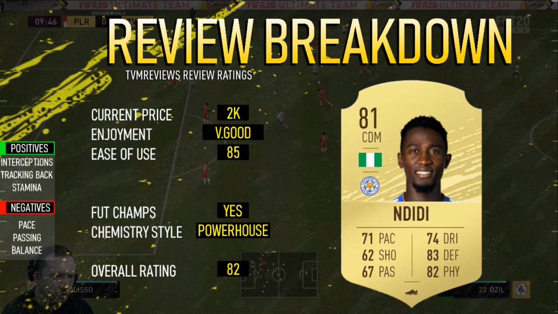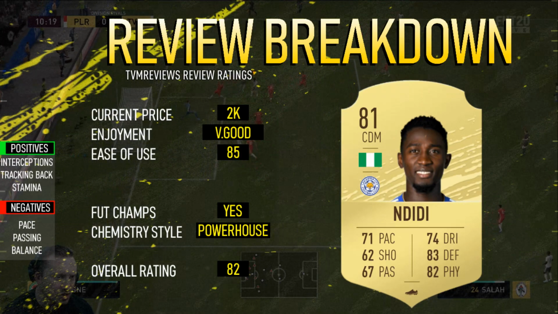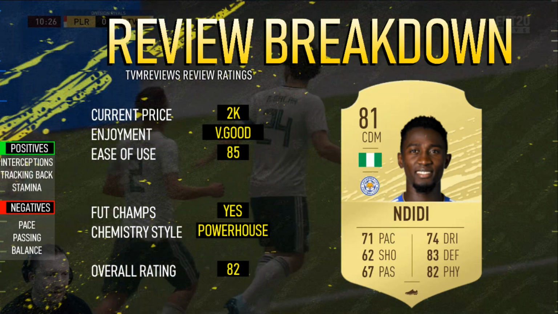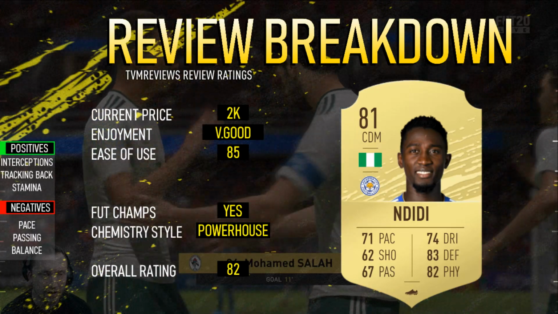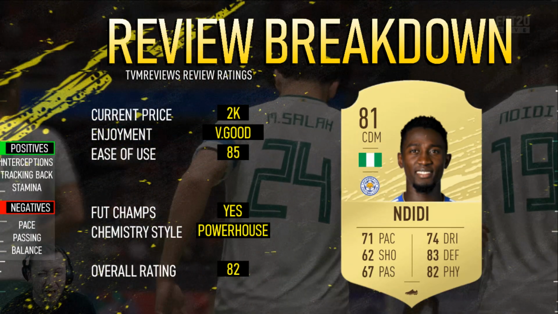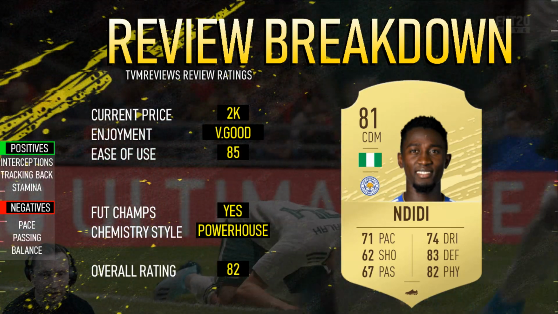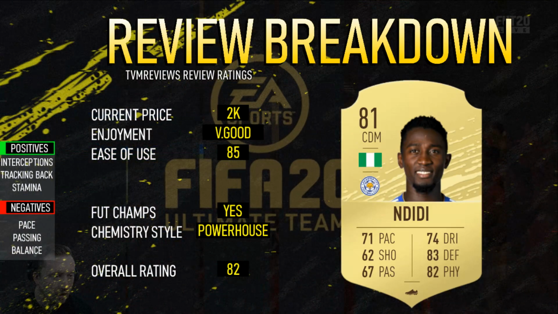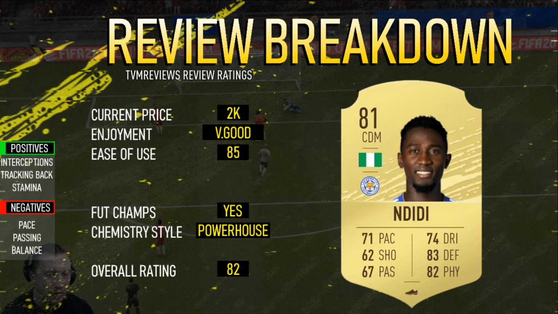In terms of weakness, I mean, I don't know how long this card will last you. It's only an 81 rated. I'm not talking about it as if it's N'Golo Kante or an icon CDM. It's not going to last you the whole game. It might not even last you the next month. But for the time being, when the game is in and around its launch period, Ndidi is an absolutely sensational CDM that any Premier League team needs to have. He is so good. Speaking of another Premier League player that your team needs, Mo Salah.